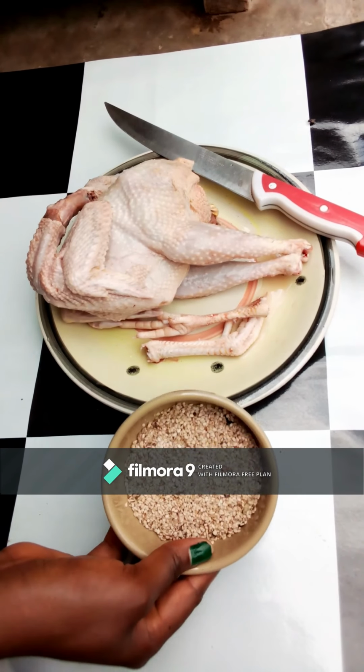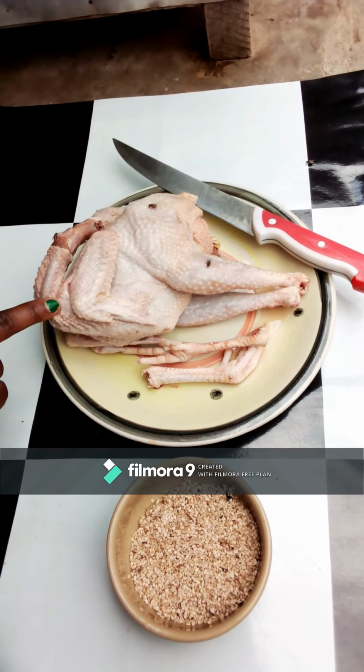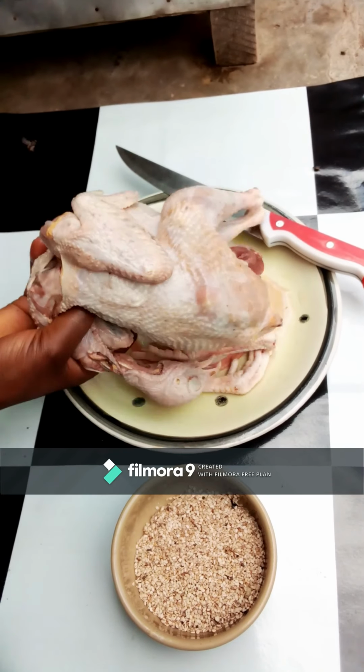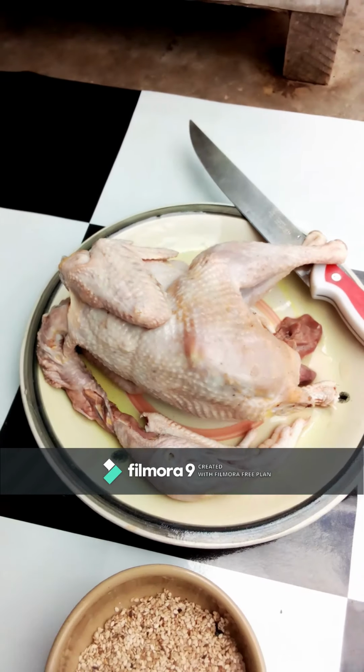This is Benneseed, this is Shwa, and this is Kyegh. In Tiv language it is called Kyegh, and this is a full chicken. As you can see, this is a native chicken, so just ignore the size, it's not agric anyway.